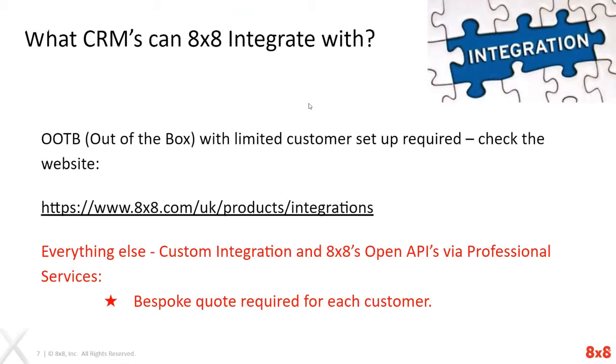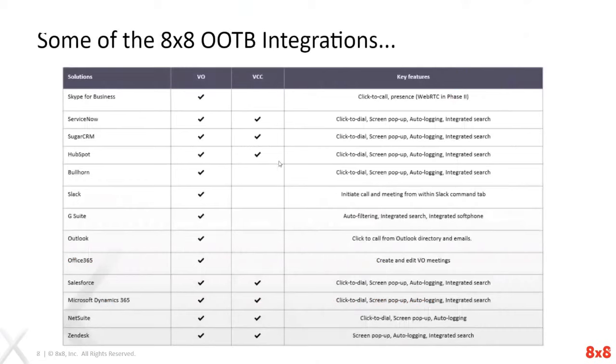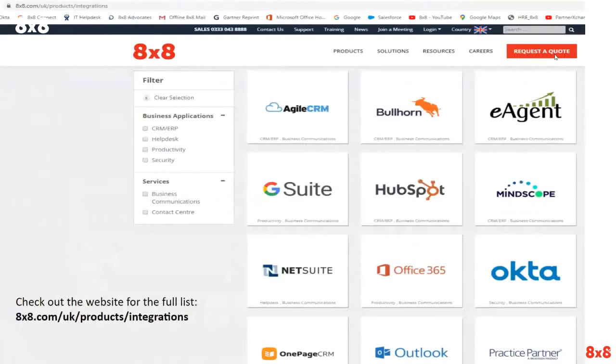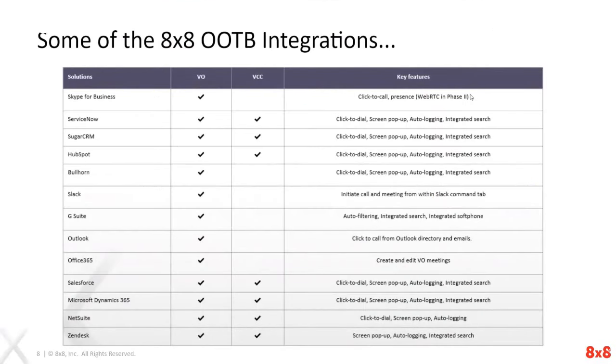In terms of the CRMs that we can integrate with, if you could go on to the next slide for me, Nick. Thank you. So this is just a list taken. As you can see, we have VO, which is our virtual office, UC, back office type product, if you like. So there's integrations for that, and then VCC is our virtual contact center. So some of the applications we integrate into both back office and contact center. Some are just VO, so bear that one in mind. Again, when you're doing your due diligence with your customer, find out exactly what type of worker it is that needs that integration to be moving forward.